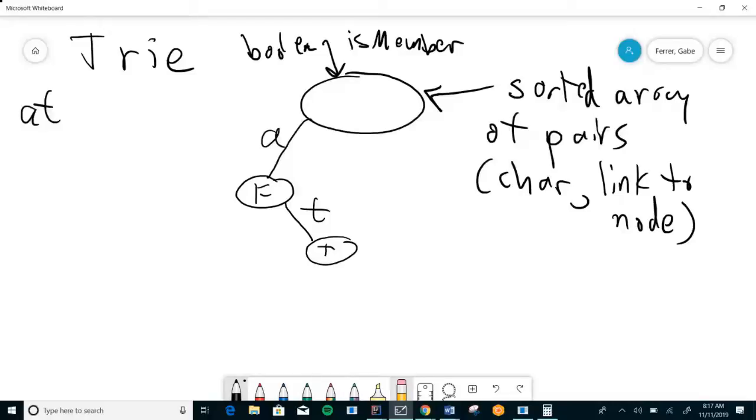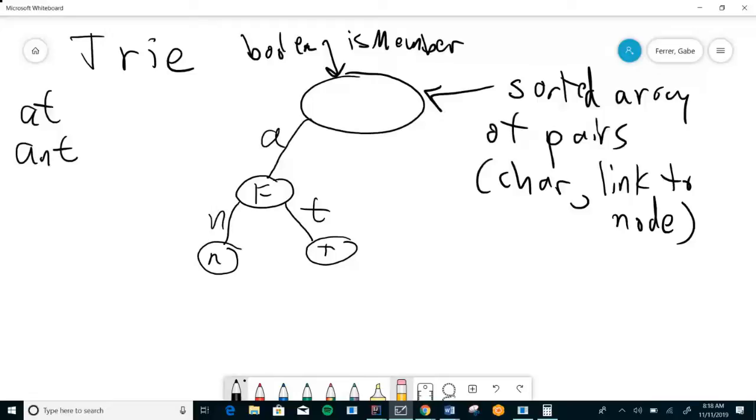Okay, so the next word we're going to add will be ant. So when we come in to add ant, we come to the root, and we see, yeah, there's a child for the letter A. So we follow that down, but there's no child for the letter N. So we're going to create one.